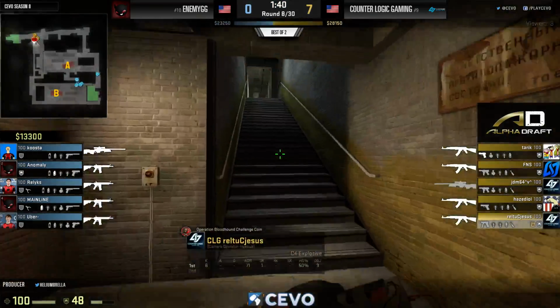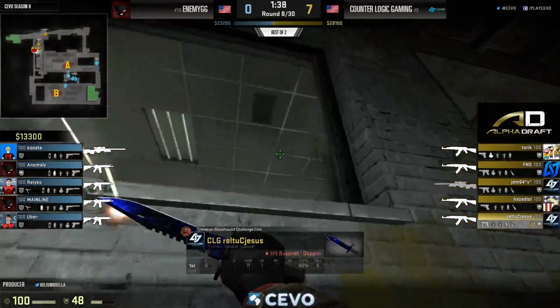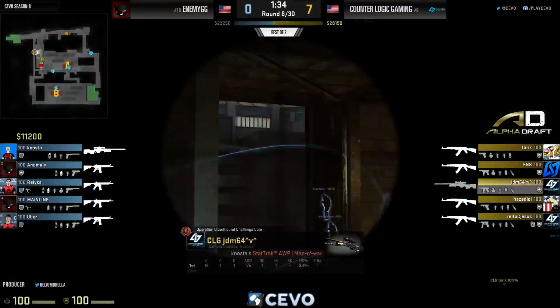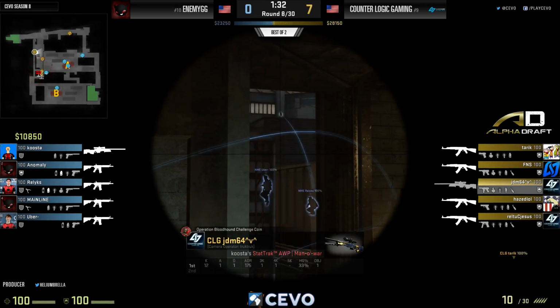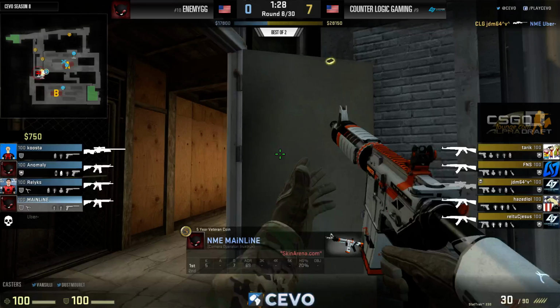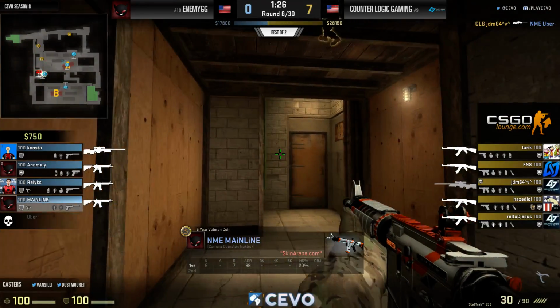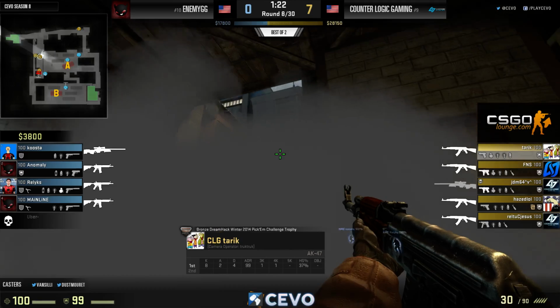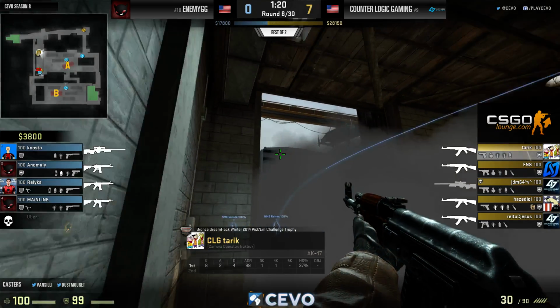This is a map where the op can come in really big on the CT side. So we'll see if Kusta can find his form here. We know that he has the ability, but he hasn't had it so far this game. He hasn't yet gotten a frag, in fact. See if he can change that. Well, look at him again. They're pushing aggressively to take control of this ladder room. Can Mainline hold it this time as JDM gets the first kill onto Uber, who is 1 in 8 now.